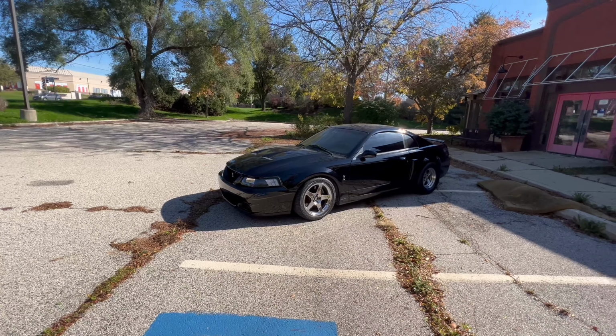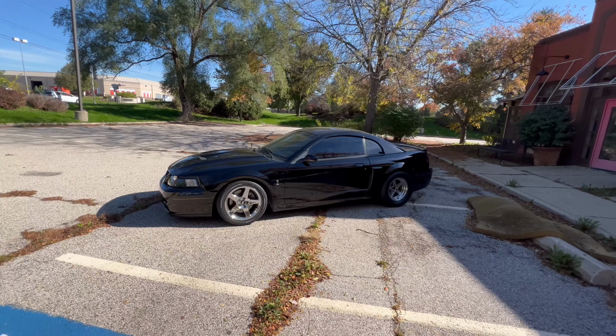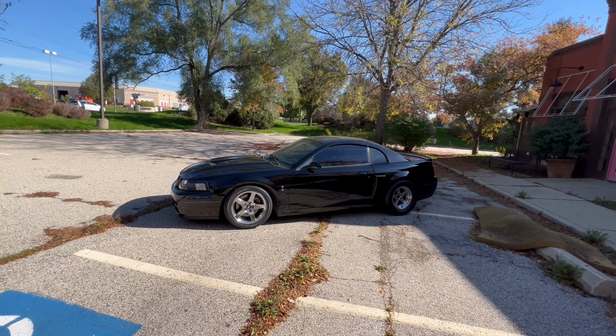So first up, the number one thing that I hate, and I use hate lightly, is the interior. I love the seats, but everything else feels like the V6 model. Now, I get it. You're not buying this car for the interior, so I can't really fault it for that, but you don't feel like it's special on the inside. Like when you jump into the 05, with the premium interior, so I have the leather and all that stuff, that feels relatively up to date.